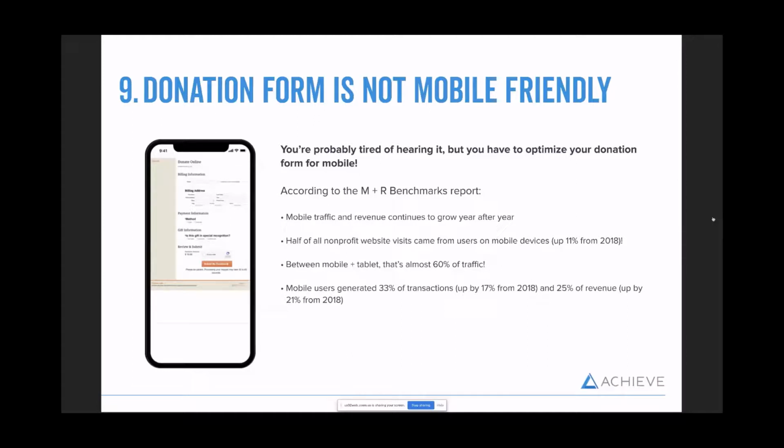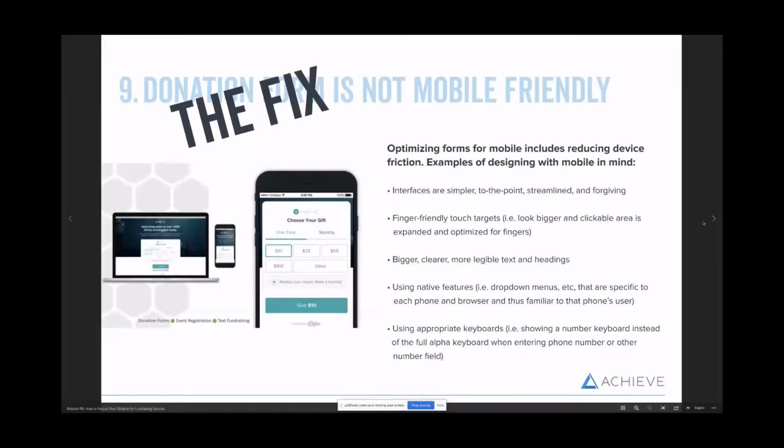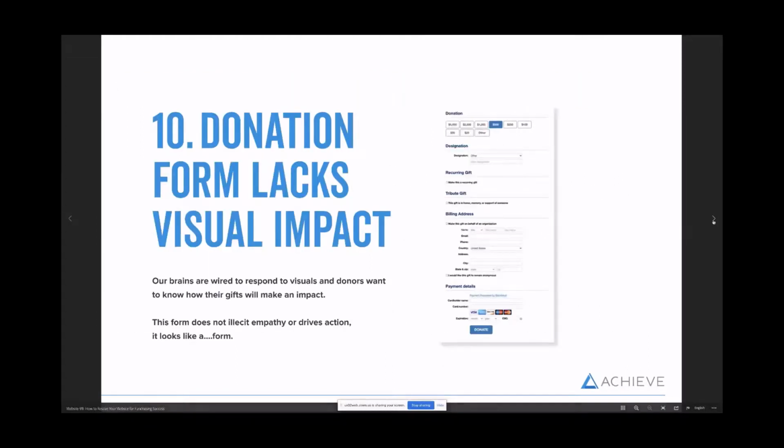But if I don't have to, and I have somewhere else to visit, somewhere else to donate, somewhere else to buy, I'm probably going to just do that. We're all geared to go the path of least resistance. Certainly, a donation form that's cumbersome to fill out, especially on mobile, is going to cause your potential donor to bounce out. And we know that these fixes, especially for donation forms, are not as DIY, but we do want to let you know that QGive does have some free options. So it's not necessarily something you can do today, but looking forward, if you have a free option to improve your donation form, that can help make a difference.